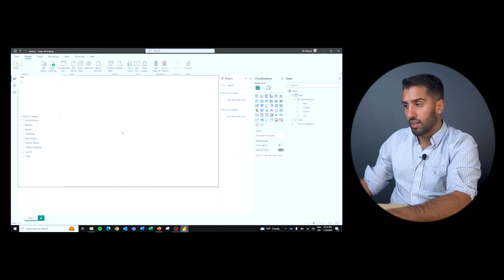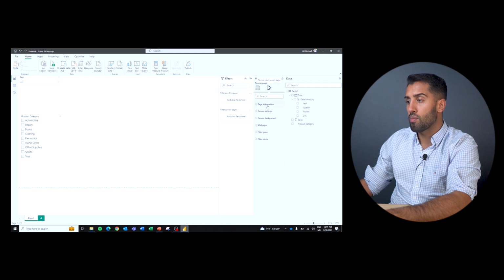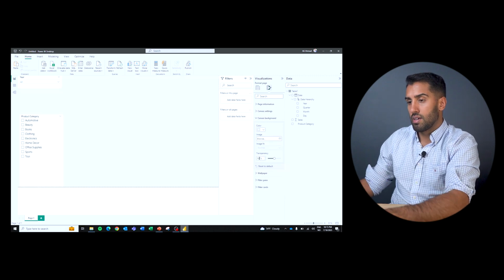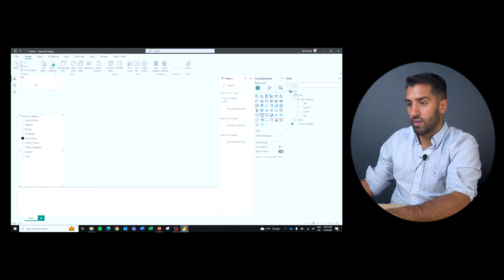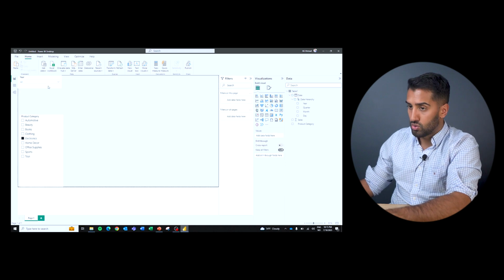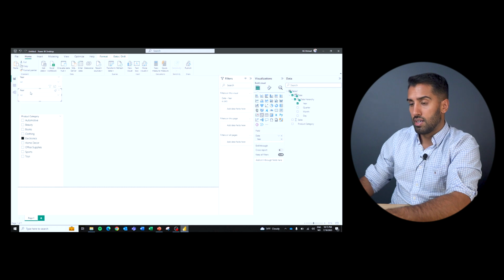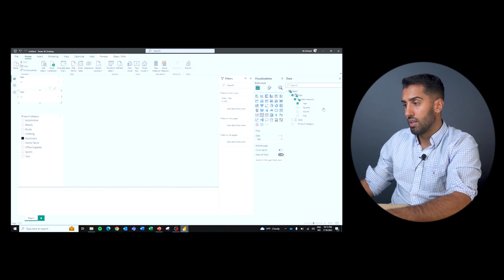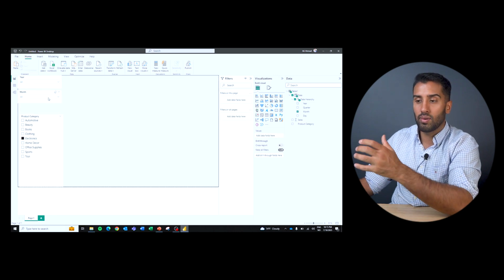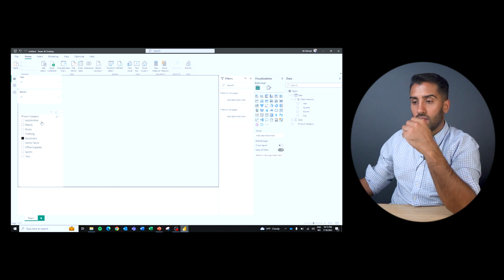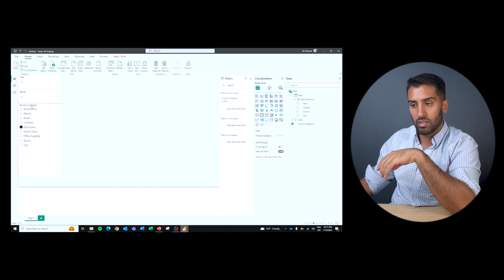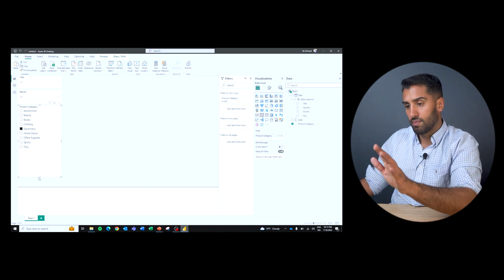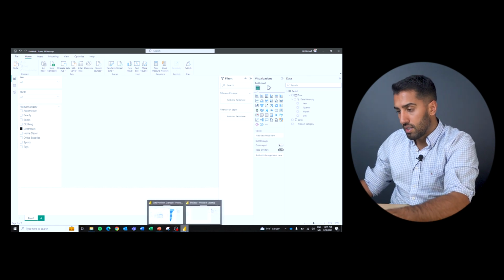Also, if you click on the canvas, you can see here on the right side, now you can format your report page. We're going to go to canvas background, give it some background just so it's easier to see the differentiation between the different objects. So we have here, Control C, Control V, down, shift, arrow down. Let's drag in month. Great, so now I have slicers and I can navigate across the year, the month and the product categories. Let's add that up here so it's nice and aligned. Shift down, great.